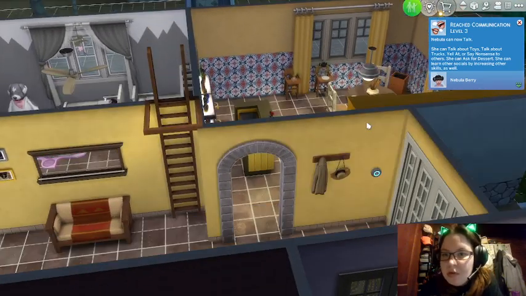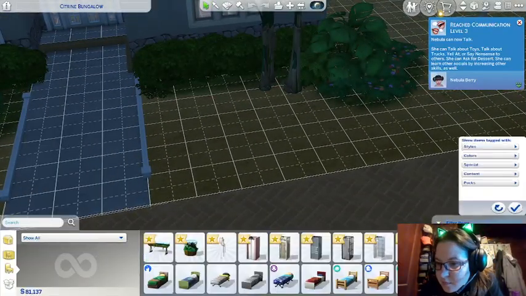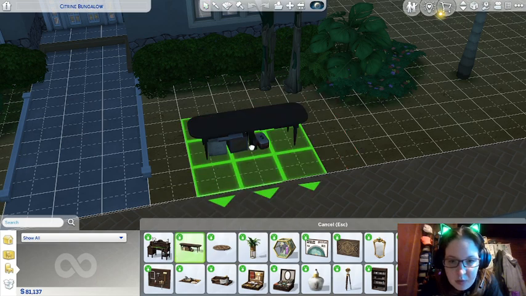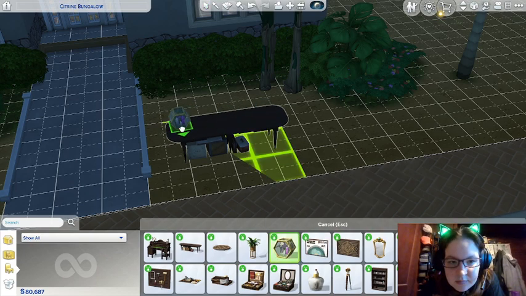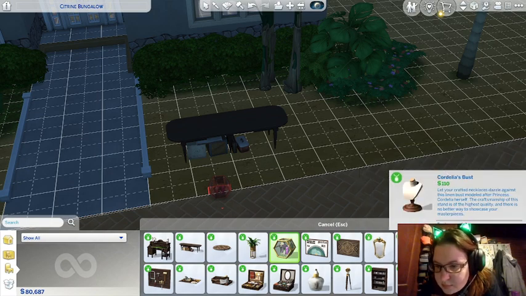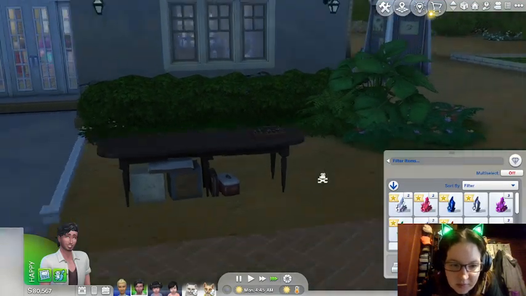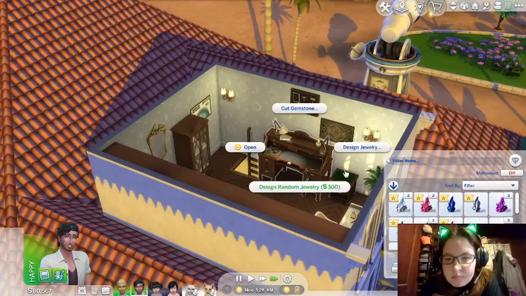I am going to get Rowan a pack. So there's a table that came with Crystal Creations. It's like a selling table. I'm gonna get this so he can sell stuff that he makes. Like he's got some stuff. Well, design jewelry.